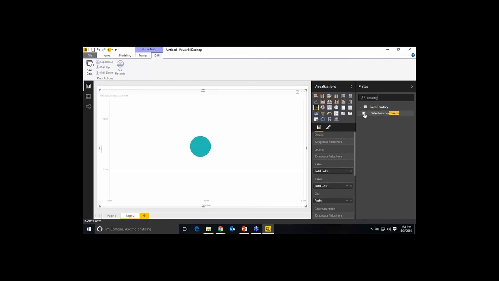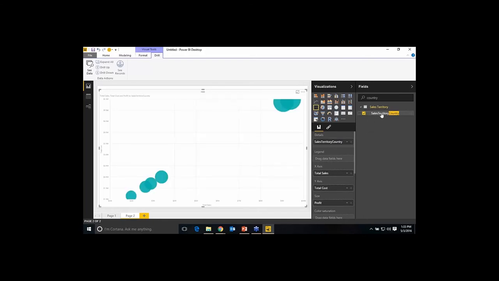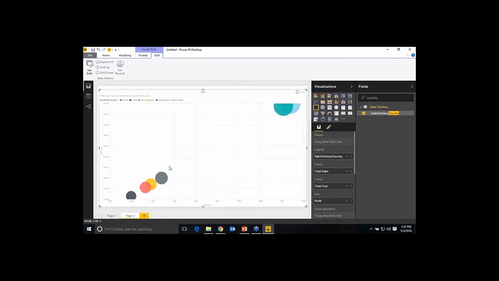All right, and I can select the country field, and I can make this into the legend where I can see multiple bubbles and the different colors for each of the bubbles that I have if I wanted to. And the neat thing about how the scatter chart works is you also have the capability to animate it. If I wanted to take data and actually animate it across time or across a numerical value or even across text values that I have, I can add a play axis to the scatter chart.